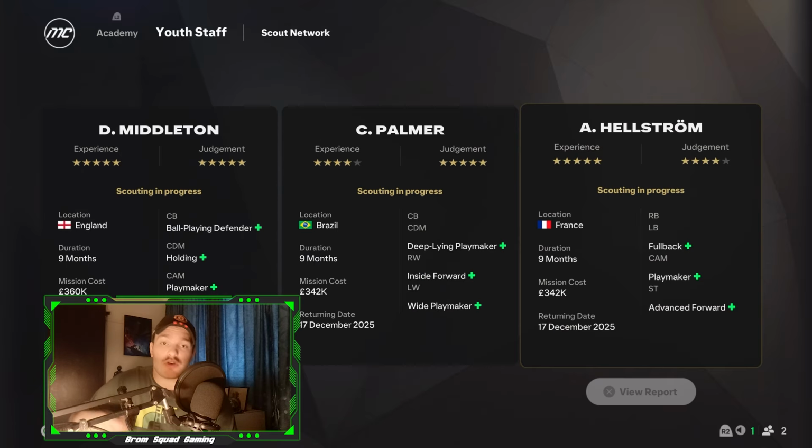And if you do find a mercurial talent in France, you should try and loan them to the French league just to try and help them develop, and if you can somehow find a way to get them to Strasbourg, that would be even better.